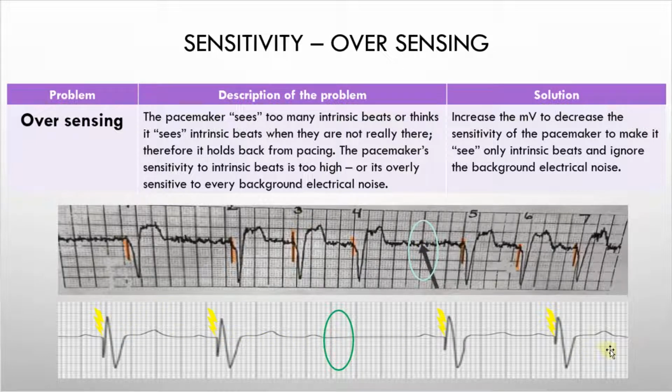Same thing with the example at the bottom. Here, you can see that the pacemaker fires and it depolarizes. Here it fires and it depolarizes. Here, after the P wave, the pacemaker is too sensitive. It thinks that the patient has an intrinsic ventricular beat. Therefore, the pacemaker was hesitant in firing, it did not fire, and there was no capture. As you can see, the patient will be missing one beat. If this occurs very regularly, you can see how the cardiac output will be significantly lower for these patients.